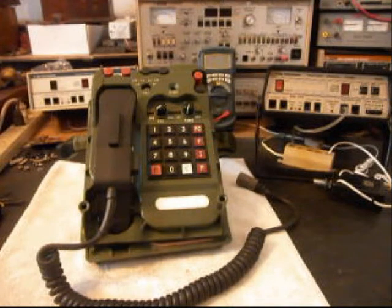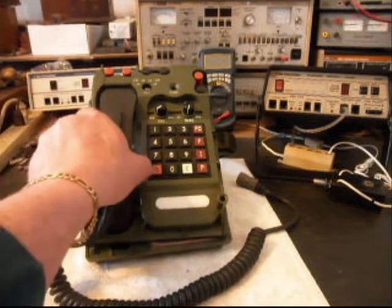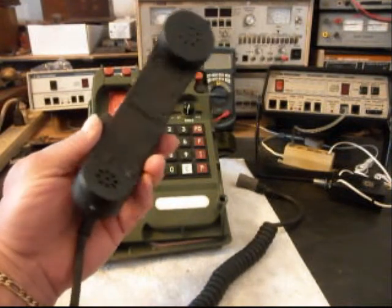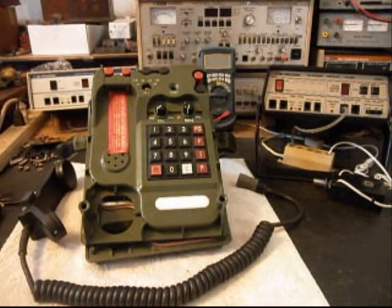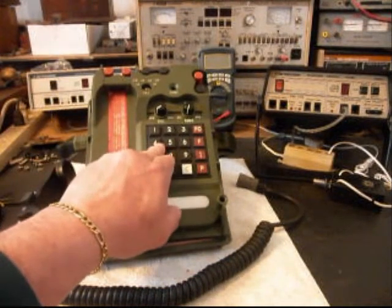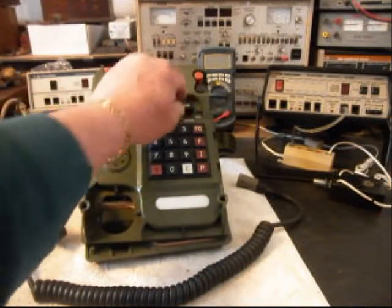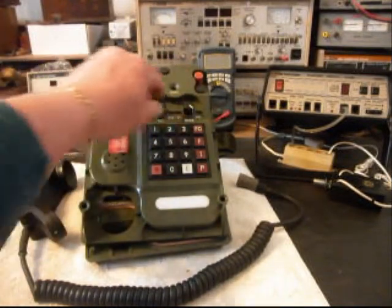Each time you do one of these conversions, you have to work through each individual problem. There's a whole lot to these conversions — you just have to keep at it until you solve every problem. This is the initial checkout. The handset is basically pretty close to the other style handsets on military field phones. We also have our keypad here, a volume button, an off and on ring, and controls to turn up and down the ring cycle.